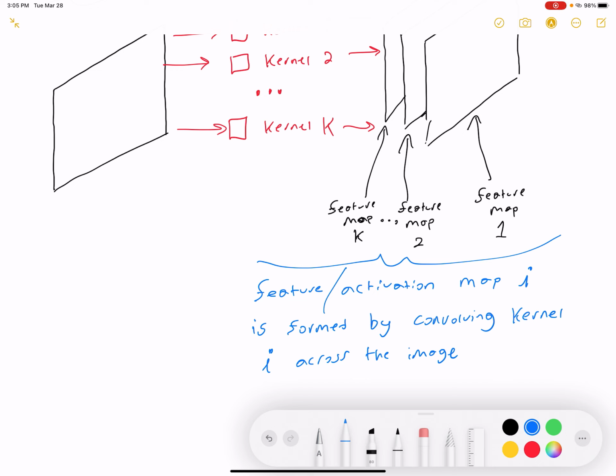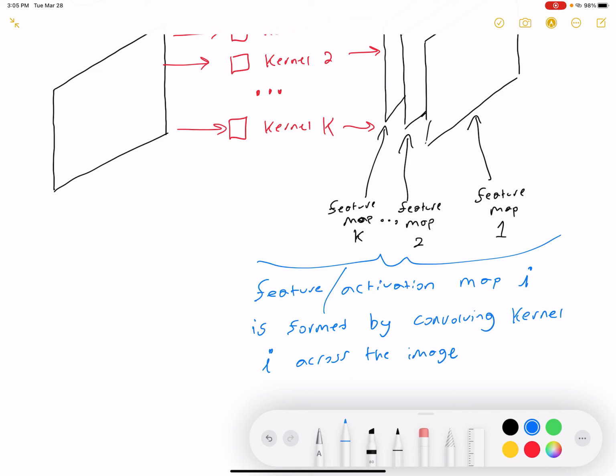So in this case, we do a 3D convolution where our kernel is 3-dimensional, and we take the 3D dot product, but otherwise we basically do the same process.